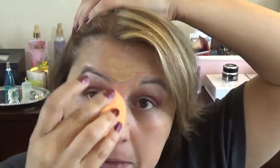And I just love the finish because the mattifying foundation doesn't dry me out, and it's not like a dewy look either. It's just right. So it's a perfect finish to transition into fall. In fact, I might use this the whole fall. We'll see. And sometimes I get a little bit more.